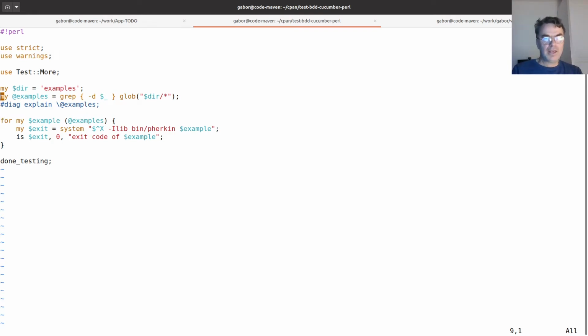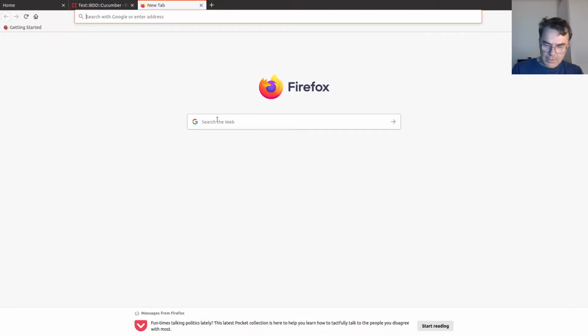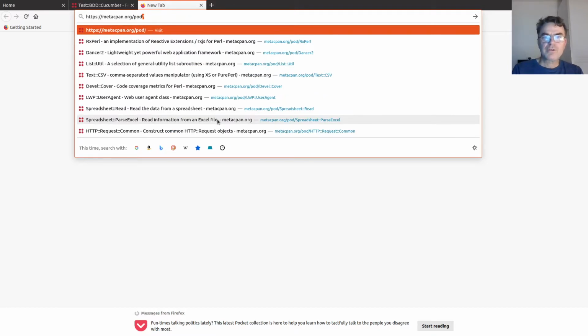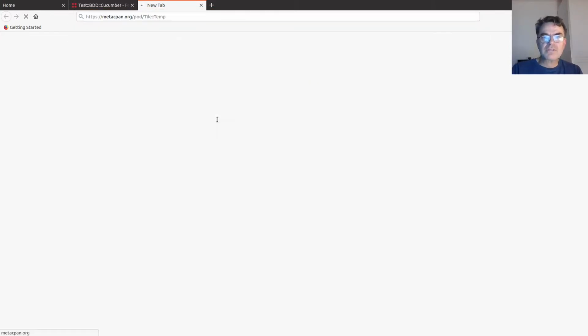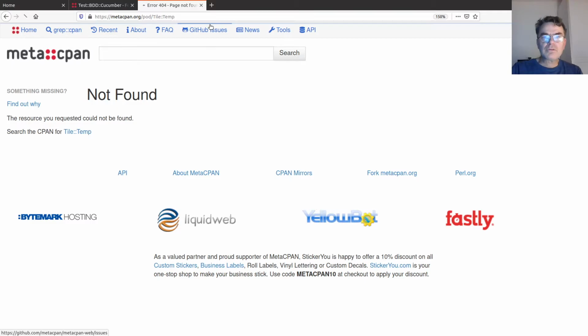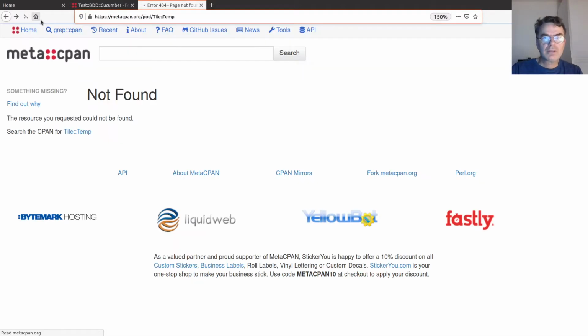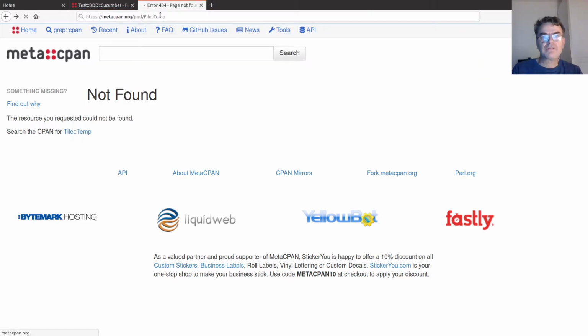So there is, I never remember these things, meta cpan pod file temp, or how is it called, or not temp dir. Oh, what is going on here? It's not tile, it's file, right?